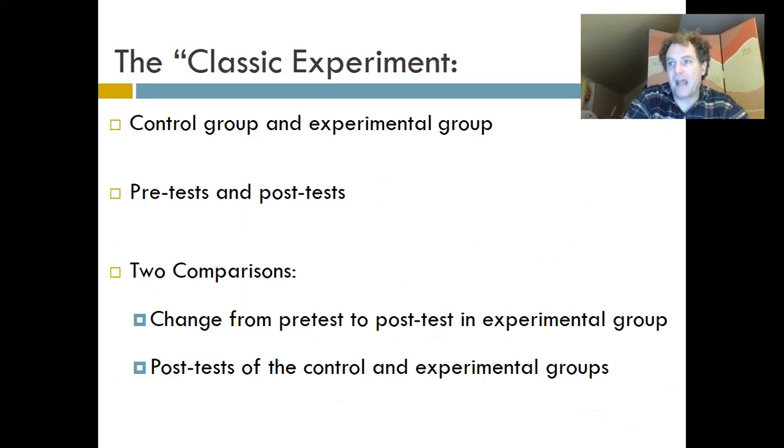It's really saying that what we're going to do is see what effect a stimulus has. We're going to do something to people, and we're going to see what effect that has on people, right? And that's how we're going to be able to figure something out about society and people, right? And the two comparisons are from pre-test to post-test in the experimental group, and then in the post-tests of the control group and experimental group. I understand this is a bit complicated, and hopefully the example I'm going to shortly explain should make it a little bit clearer.